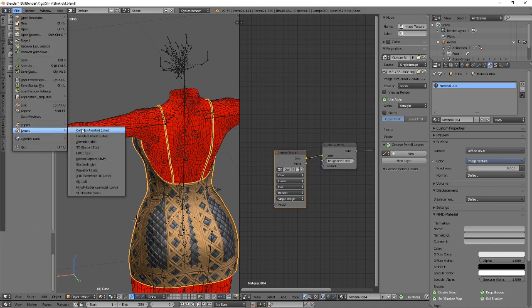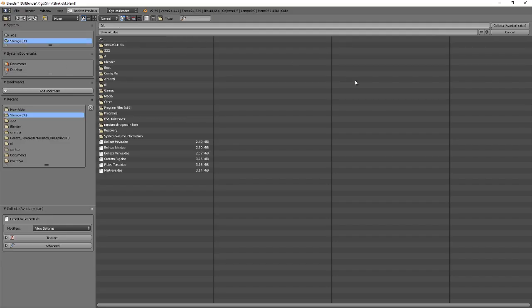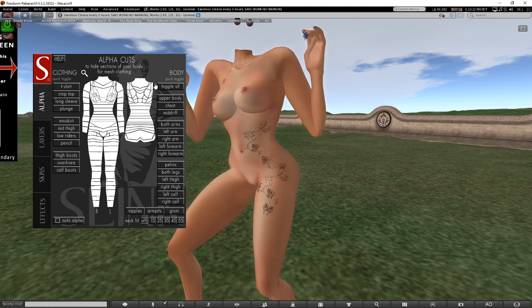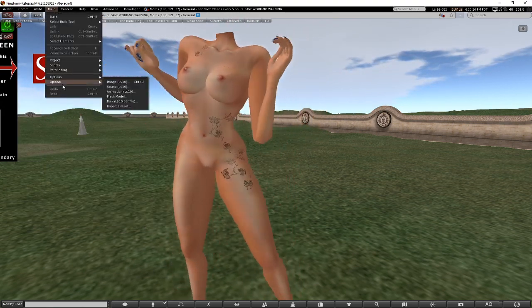If this is working right, I'm done with the rigging for it, and then I can move on to doing some different styles of textures, and then recoloring each texture in different colors, and then making some different packs for it and different HUDs and stuff. This one, and close this, build, upload, mesh model.